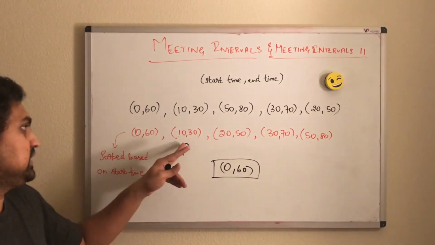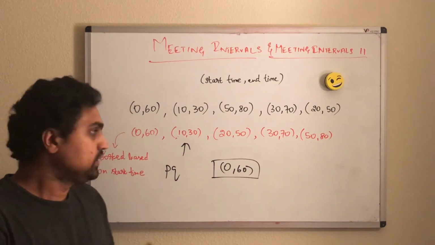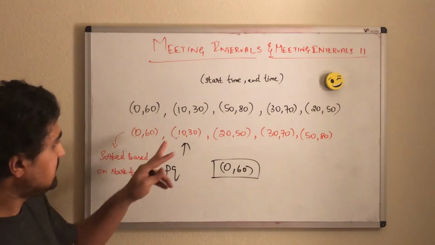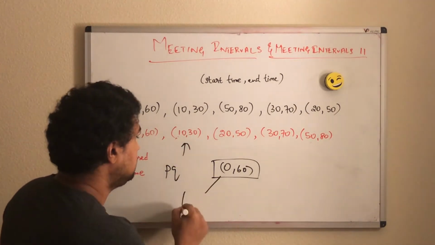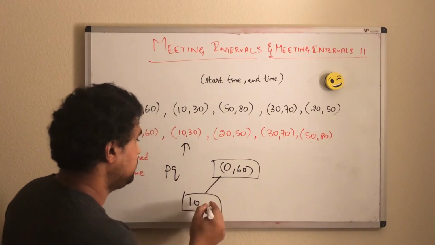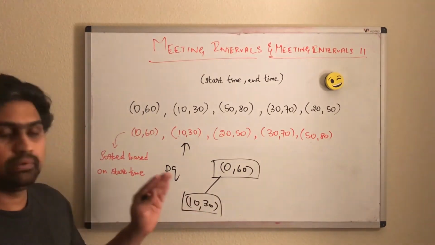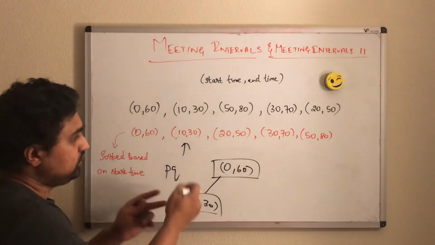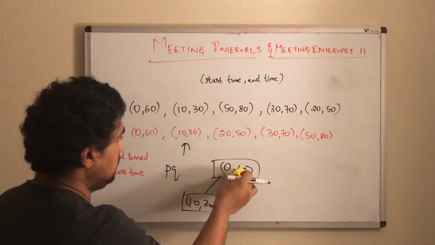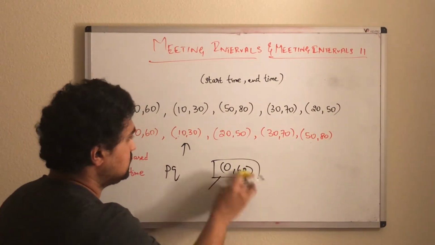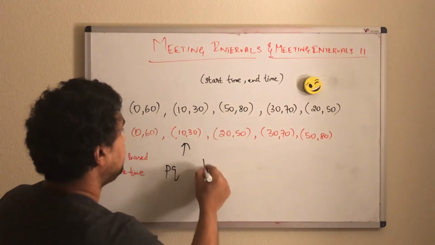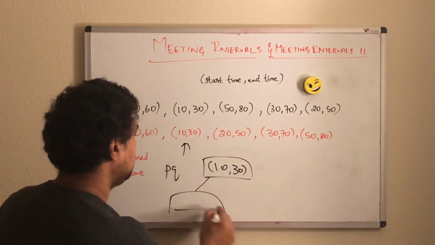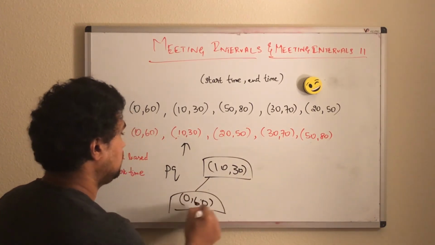Now let's move to the next meeting. So the start time of this meeting, 10, is less than the end time of the first meeting. That means there is a conflict, so we need a new conference room to accommodate this meeting. So let's add this meeting to the priority queue. We'll add it to this left node in the priority queue. Now since the priority queue is sorted based on the end time, 30 is less than 60, so this node will move to the top or the root node and this meeting will come down. So let's swap this. So we have 10, 30 at the top and 0, 60 at the bottom.